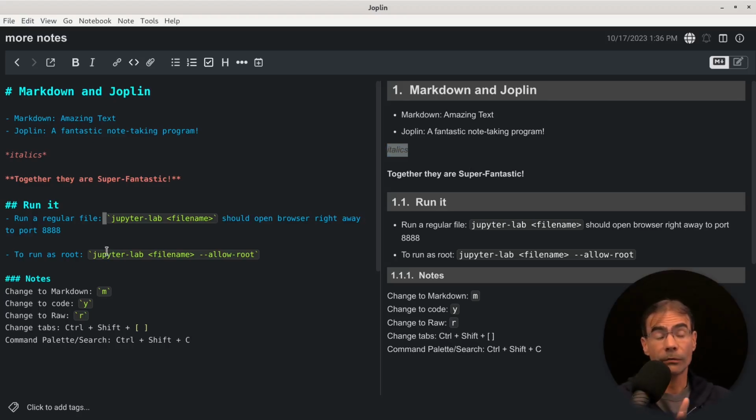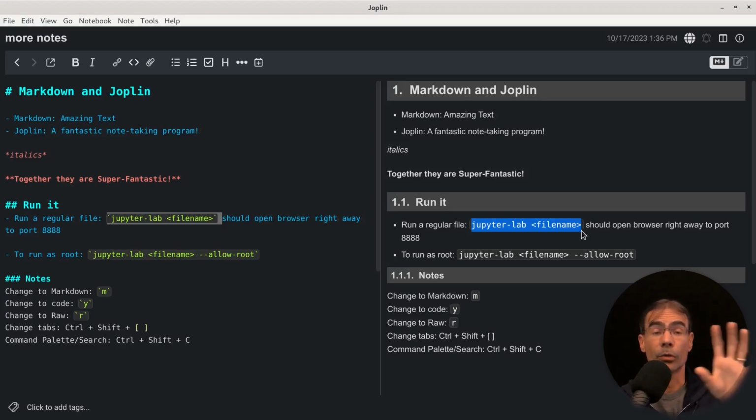What I use Markdown for a lot is for code. So code snippets and code blocks. Here we have a code snippet or inline code, if you will, and you just surround it with the backtick. And that'll show up as this. If you want a code block, then you would do a triple backtick and you can have as much code as you want. So definitely check out Joplin because it's markdown based.